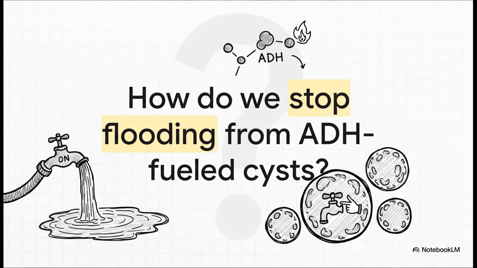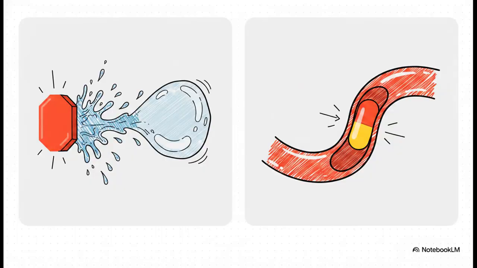So, think back to our molecular plumbing disaster from earlier in the explainer. If the hormone ADH is continuously leaving the hose running, fueling cyst growth and filling these massive kidneys with fluid, how do we stop the flooding? Is there a pharmacological way to just turn off the tap? The amazing news is we can actually counter the pathology directly. Problem 1. ADH driving cyst fluid. The solution? A drug called tolvaptan. It specifically blocks those ADH receptors, effectively shutting off the aquaporins so the cysts stop filling with water. This literally slows down the physical enlargement of the kidney over time.